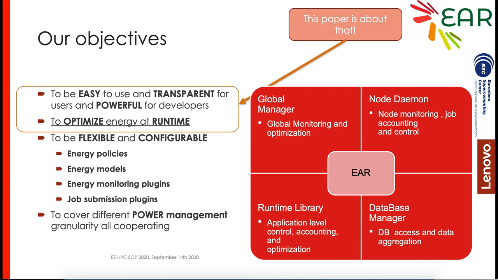Concerning the optimization in particular, we want to provide a solution at runtime. That is what this paper is about. In general, EARL needs to be flexible and configurable, so you will see we provide energy policies, models, and monitoring, all as plugins. Here in the picture you can see the four main EARL components.